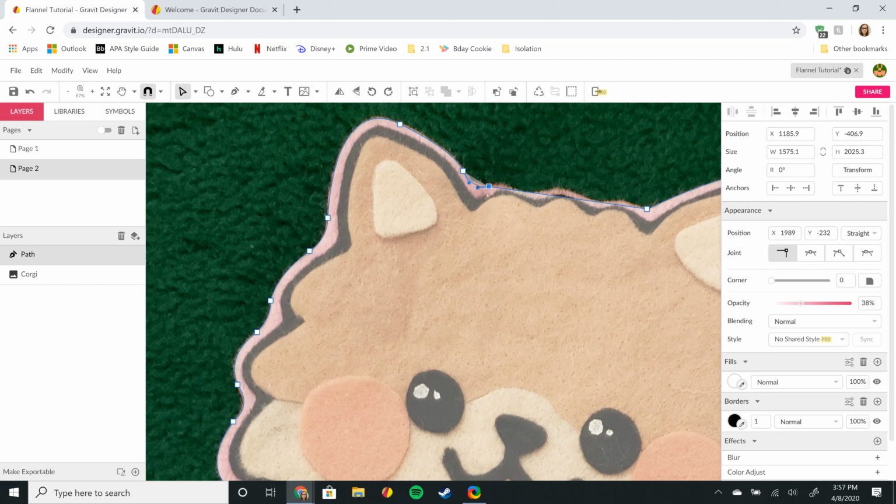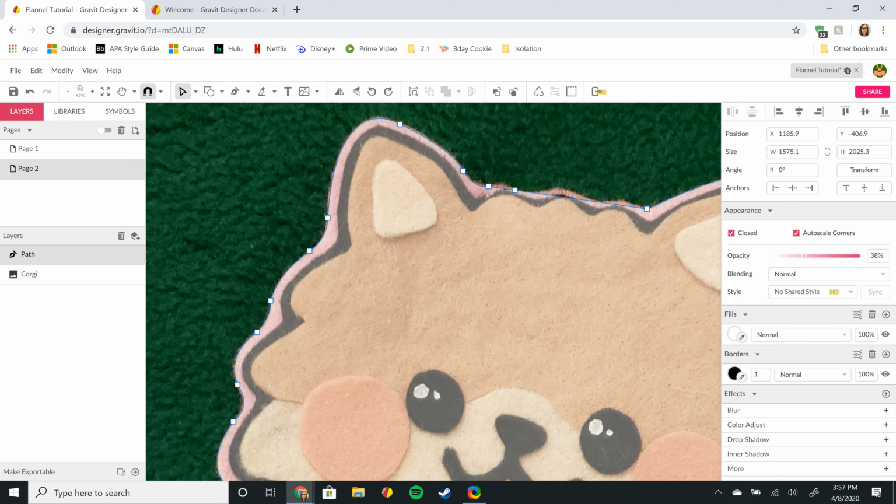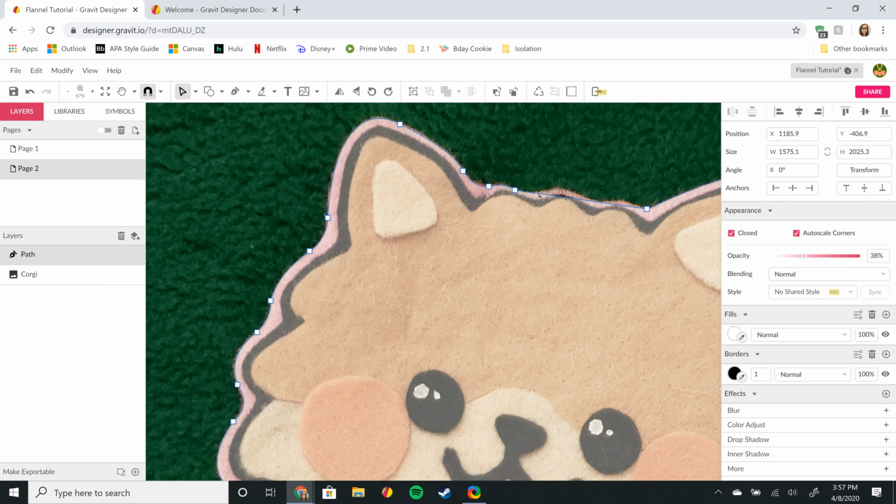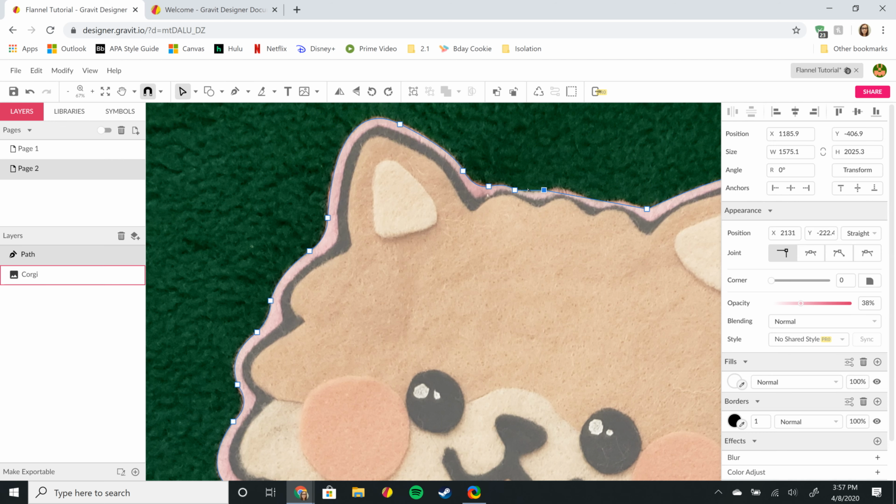So we've got this valley. Add one over here. Turn this into a little hump. Oops. And same here, we're going to add a point. Curve it down. Add another point.